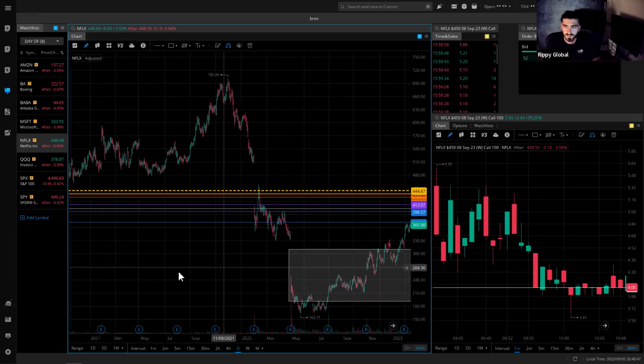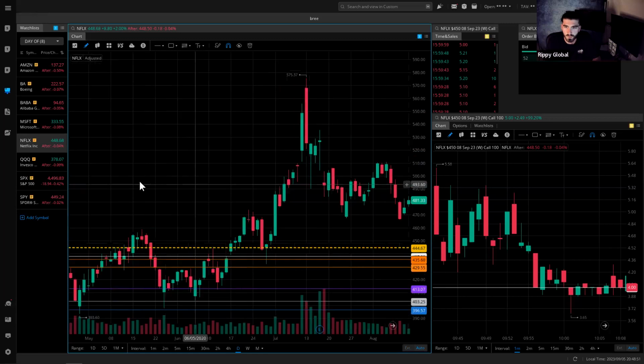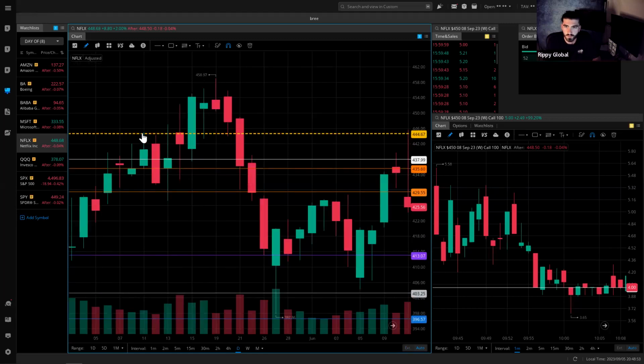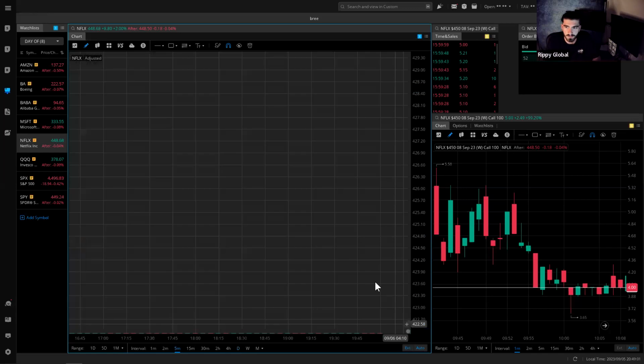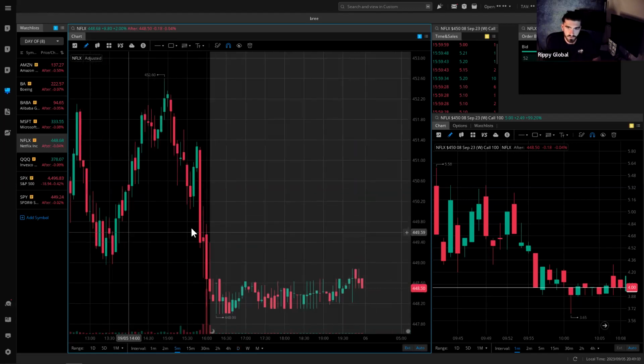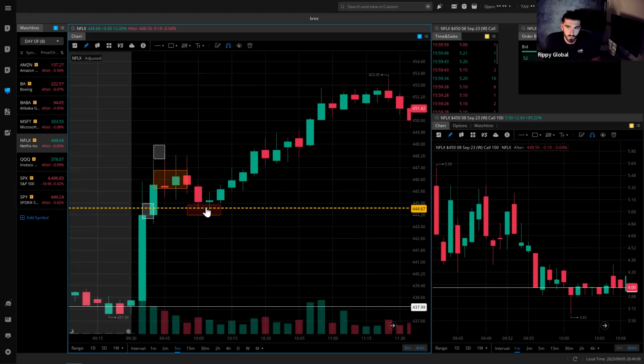So if I go back farther with this 444 level, we can see correlation where these daily wicks have literally respected that zone almost dead on. So I trust historical price action to make me respect that level when it comes back up in the future. That is why I knew, like, this is my low risk.